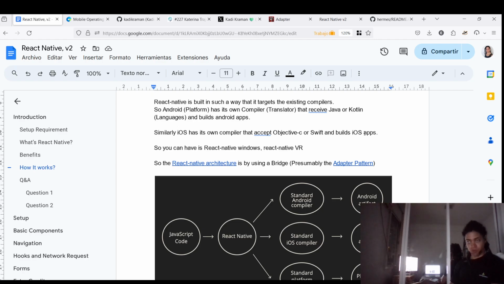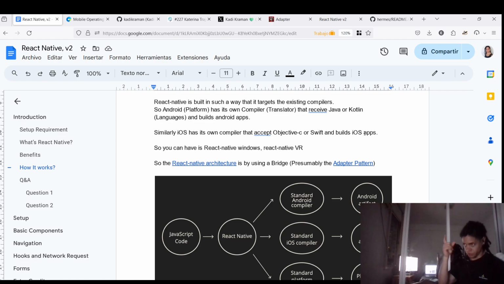Why is this important? Because instead of having to create a compiler or a JavaScript engine that outputs an Android artifact or an iOS artifact, which means an Android or iOS application, they are reusing the existing infrastructure.